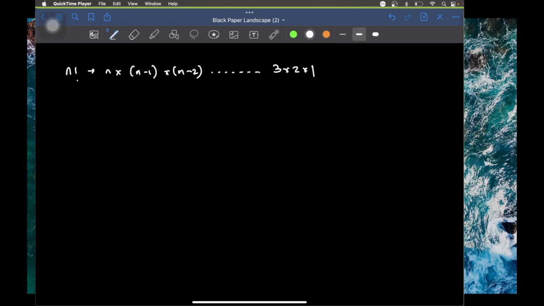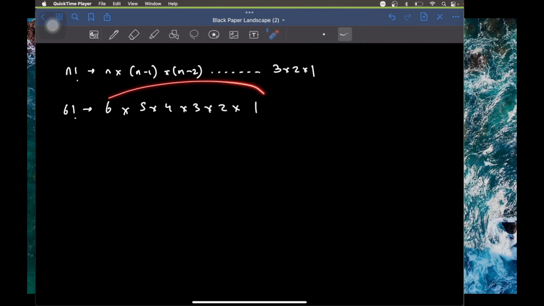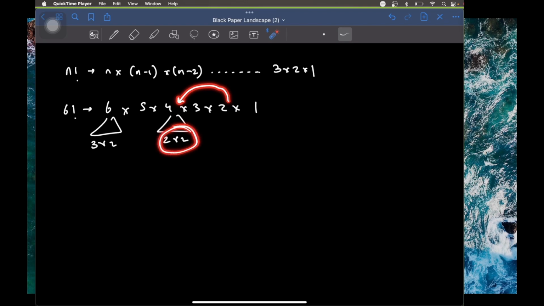Just let me give you an example. So let's say if I calculate 6 factorial. 6 factorial is 6 into 5 into 4 into 3 into 2 into 1. If you distribute this in terms of prime factors, this 4 will also become 2 into 2. This 6 will also become 3 into 2. So you have 1 plus 2, that is 3, plus 1, that is 4. You have 4 occurrences of 2, and you just got 1 occurrence of 5. Right? That's why I'm saying 2's are always going to be in bigger numbers.